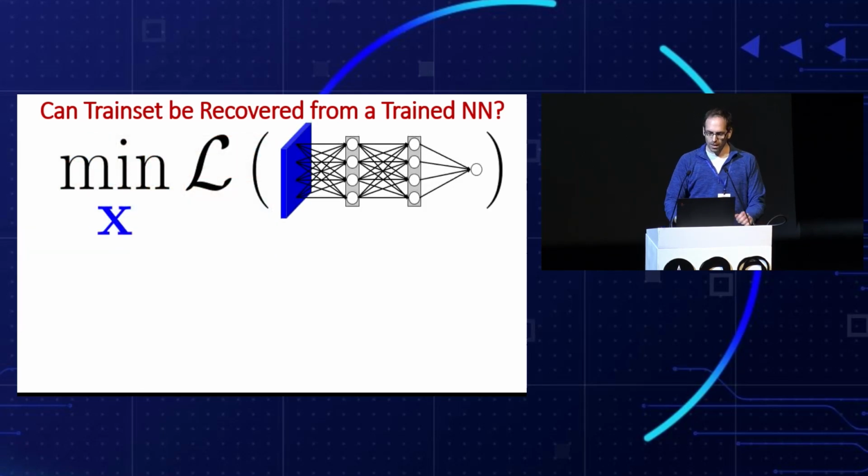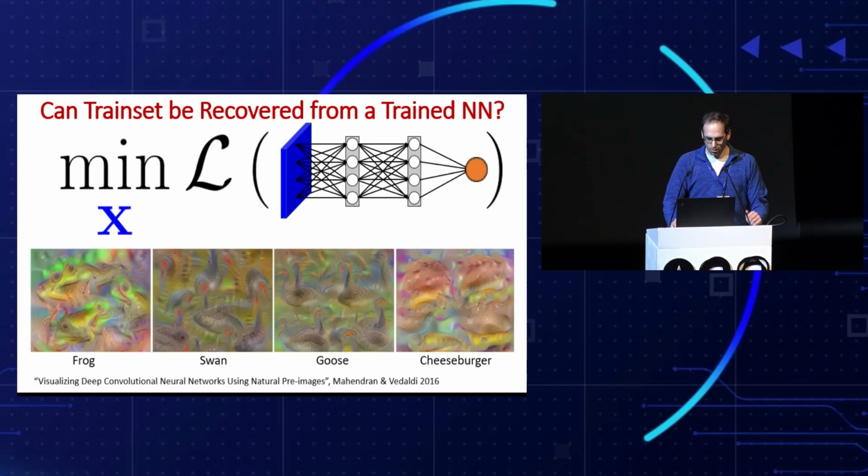We do this by defining a loss function over the model and its parameters, where the optimization variables are the inputs to the network, shown here in blue. You may be familiar with such optimization methods over the inputs. For example, by maximizing the activation of the class score, patterns come out that resemble the training set. This shouldn't come as a surprise, that such a method reveals secrets about the training set.